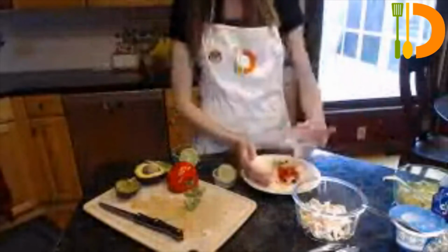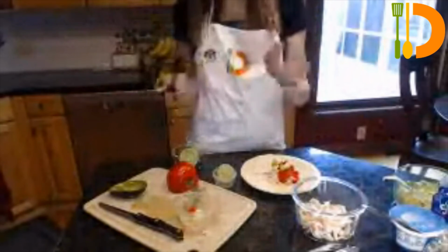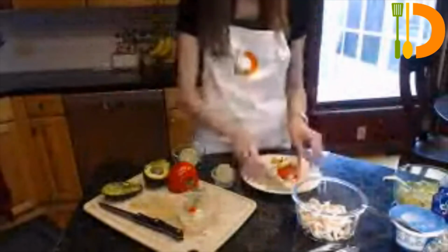Once I have that in there, next I'm going to add my tomatoes and my avocados, which I already cut up. I cut my avocado lengthwise, and I'm going to keep the part with the pit and store it in the refrigerator with my limes, and that's going to help keep it fresher longer and keep it from browning. Again, it's not anything fancy we're doing here. I might actually have chopped up my tomato a little bit finer, but oh well.